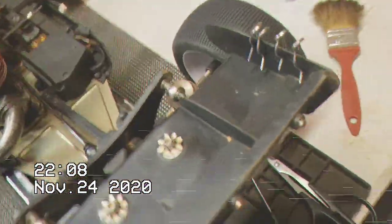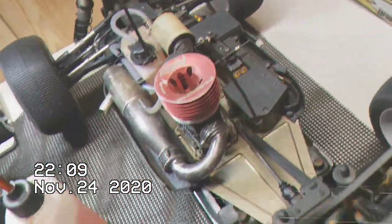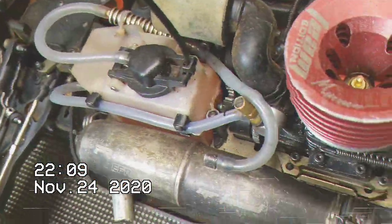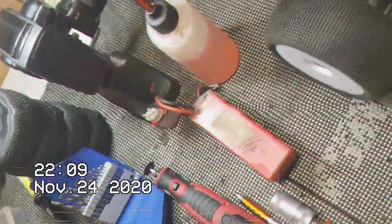If I don't have my body on, I keep it off to the side, but I keep my body clips right here on my wing so I can get to them quick. You do all this and your car is pretty much ready to go for the next race, your next heat, your next main. Car's on your box, you've got fuel in it. Your body is right here to the side, body clips are on your wings so you can grab them and put the body on real quick. Keep your radio close right here so you're ready to go.